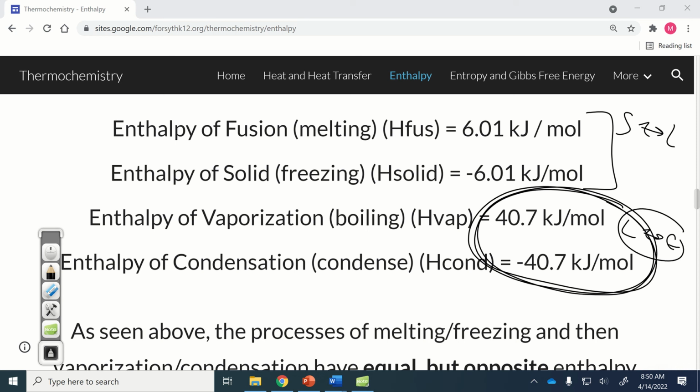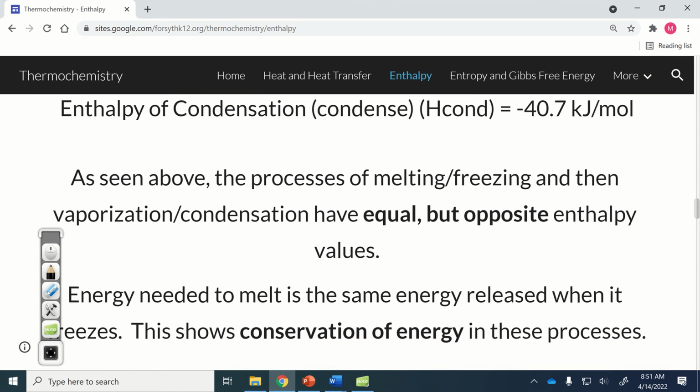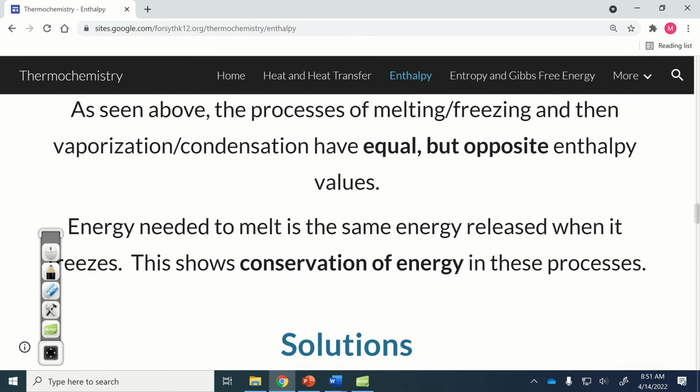Because a gas is individual water molecules, while when you go from melting to freezing, the particles still stay together. You're just loosening them. So I always say the process of solid to liquid, liquid to gas is a loosening, slightly tightening, while condensation and boiling is a complete break or reforming of those intermolecular forces. All right? So, quite a bit there, but I like to point that out as well.